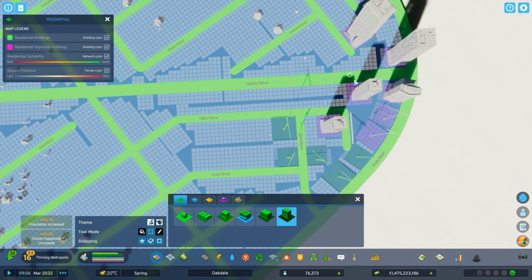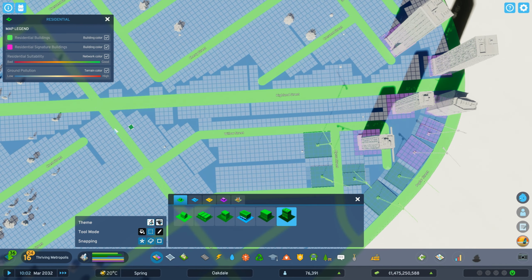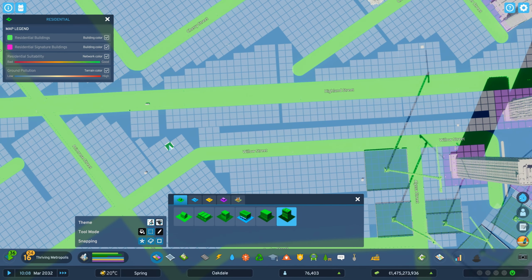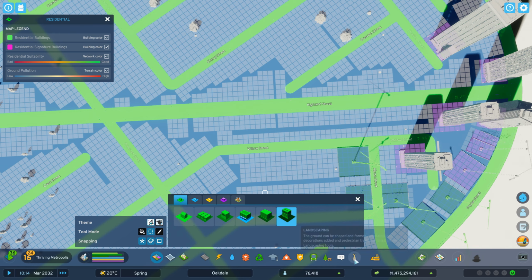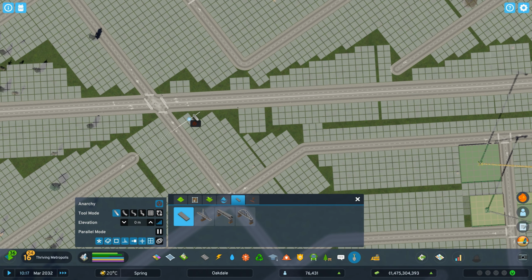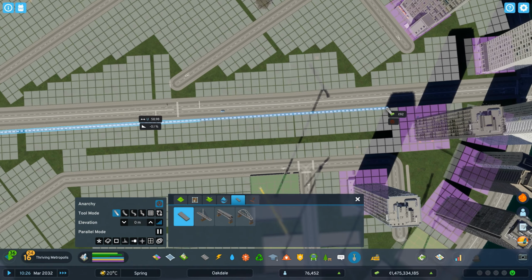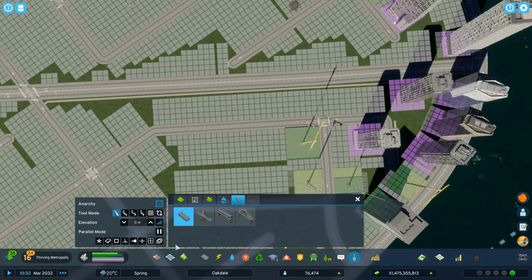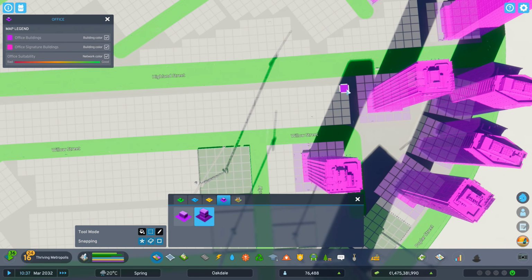Now here it's the same thing, we want, for example, big offices on this main road, or on the other side. That's up to debate, you can do both. I would say on the main road you want to not have all that stuff, so we can take this path, turn off the snapping, bring it from here and cover all this area up like so, and that will shift all the zoning to the other side. So we still will get those offices, but they are a little bit smaller then.